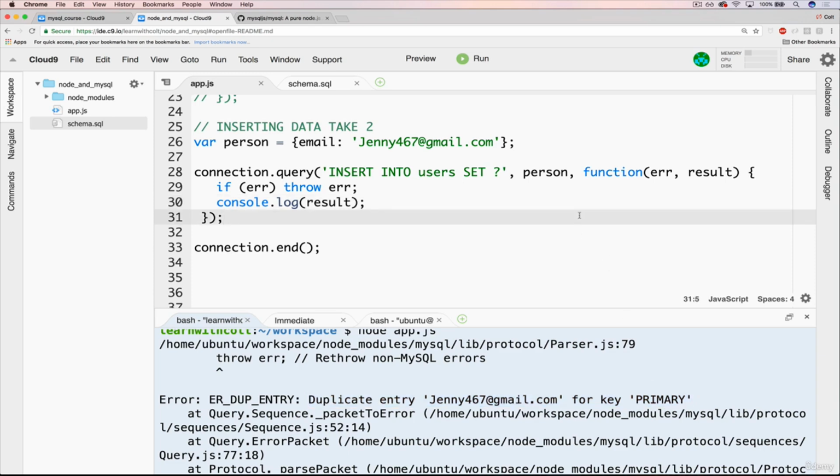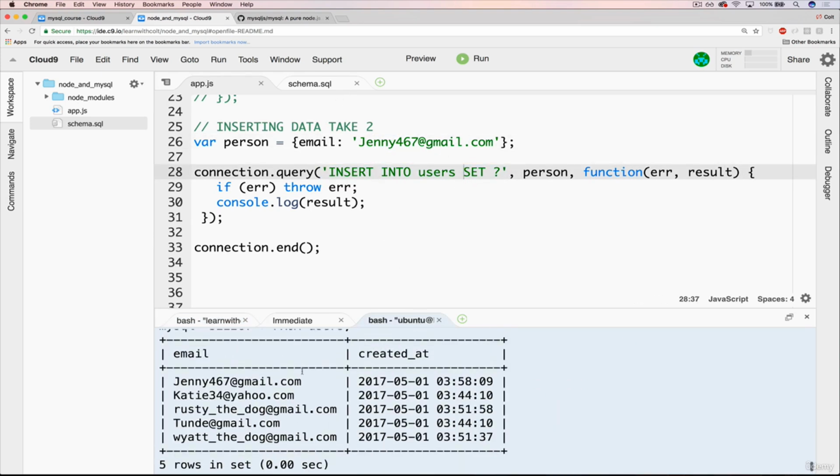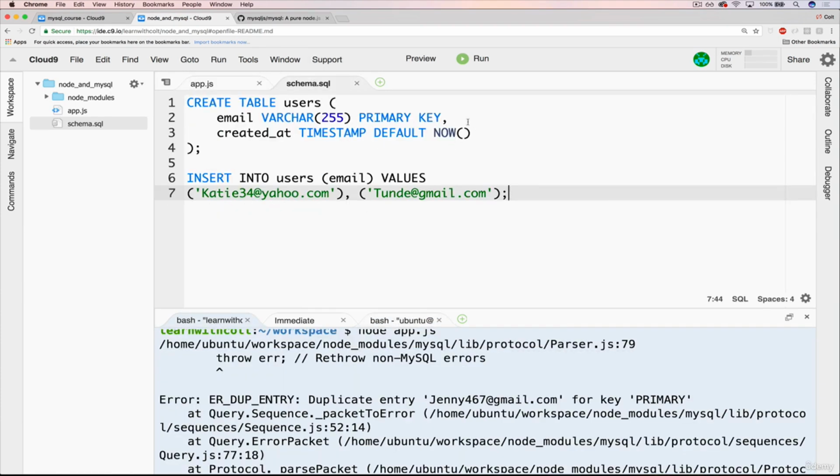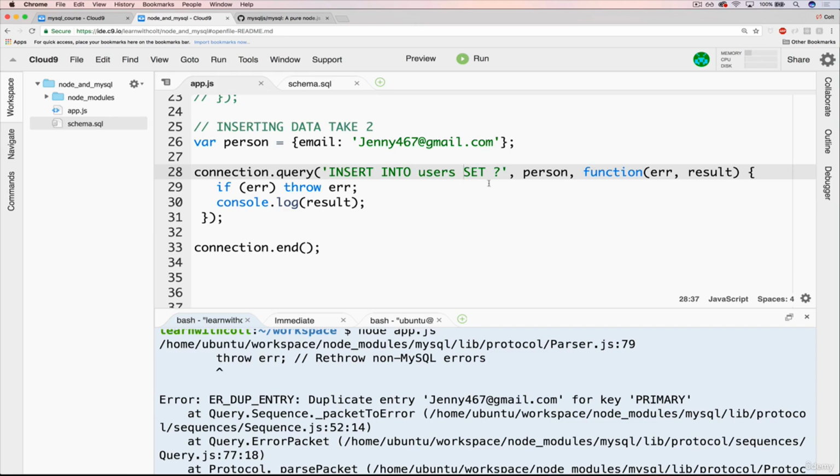So you can see now how JavaScript is talking. Remember those two-way arrows from the slides, where we tentatively tried to insert from Node, hey, can we insert Jenny467? Waited until it went to the database. The database said, let me think. No, sorry, we already have Jenny467 and there's a primary key constraint. Don't you remember? You made the schema. Well, that's a problem. I'm going to have to refuse your request and send you back an error, which then is passed into this. And this part runs. If error, throw the error. Okay, cool. So that's good to know it's working.